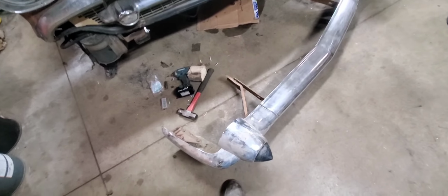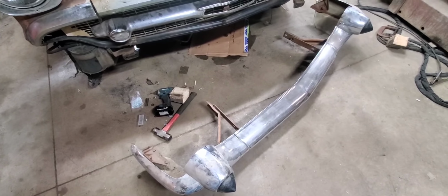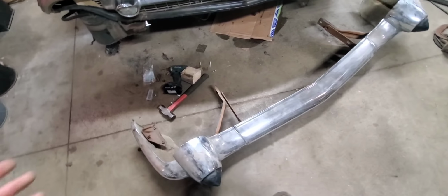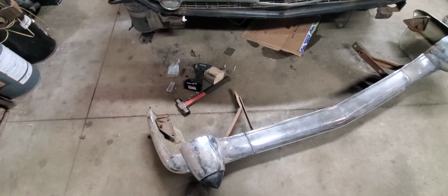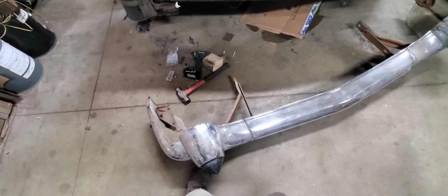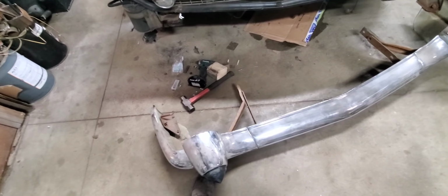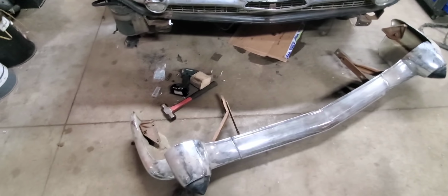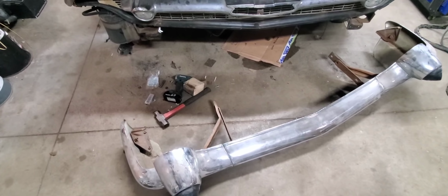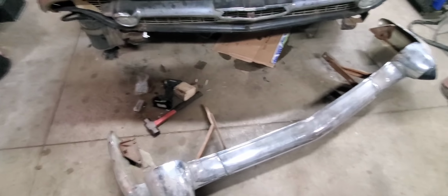I'll pull these ones off and see what it's going to look like, and get some closer measurements on what I need to mount the bumper. Like I said, I might end up making a new style bracket to bolt it up off of the Roadmaster part here. Or I might cut off the original horns and put them on and use the stock brackets. So I'm going to get this bumper blown apart real quick, put it back together without the brackets, and get it hung on there, and we'll see what we got.